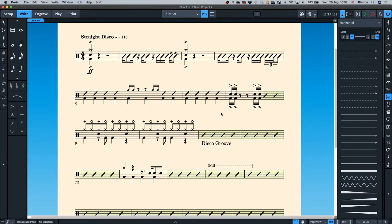There's a quick one now. Would the same principles apply with a group of instruments played by a single percussionist in an orchestra band? Some of them, but often no, because you normally have more instrument changes rather than lots of instruments in a kit. So it depends how you're notating them. If you're notating them all on one 5-line staff and they're playing multiples, yes, potentially, that would come up. But otherwise, potentially, no. So it really depends on exactly how you want those to display.